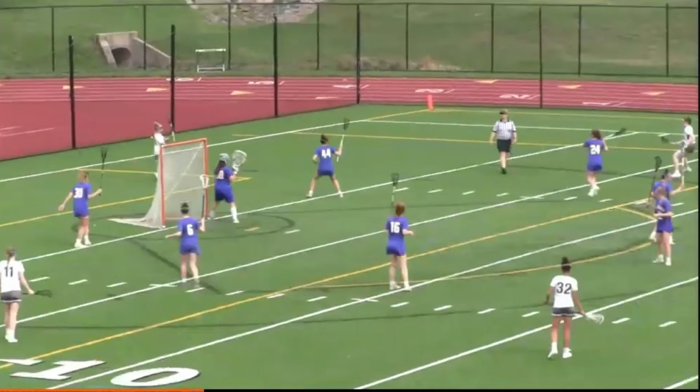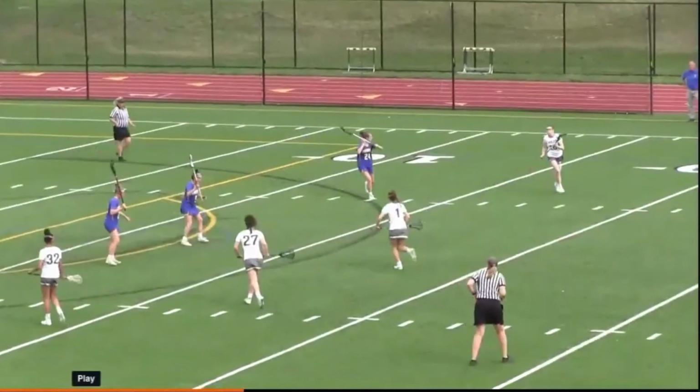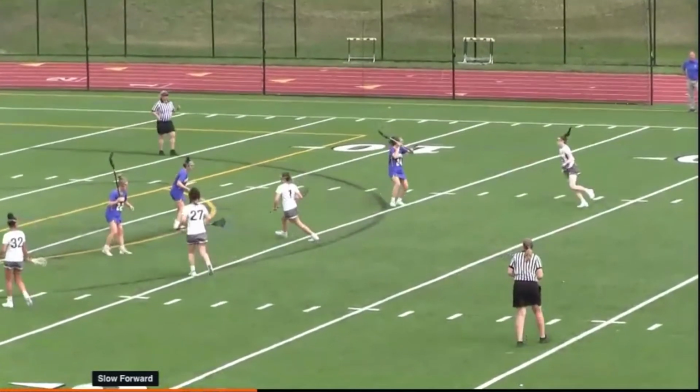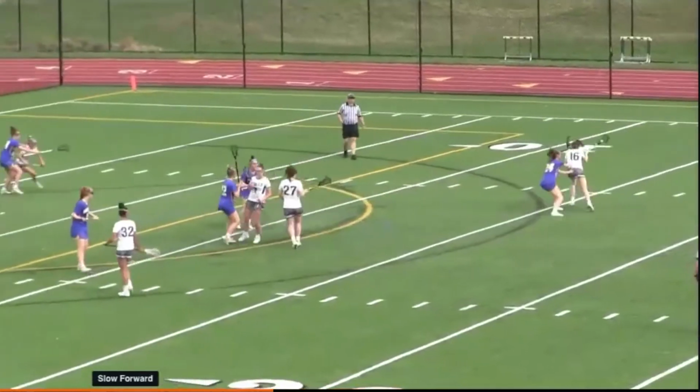Okay, here's another one. So here we're in a 20. And so now look, when you asked earlier, do I specifically call for people? This one I did call for her. I wanted 16 to go first. So she's dragging all the way to the top because she's the designated first go. And now you'll look, one twist for 27, or exchange or pick away, whatever you want to call it. We just call it a twist.